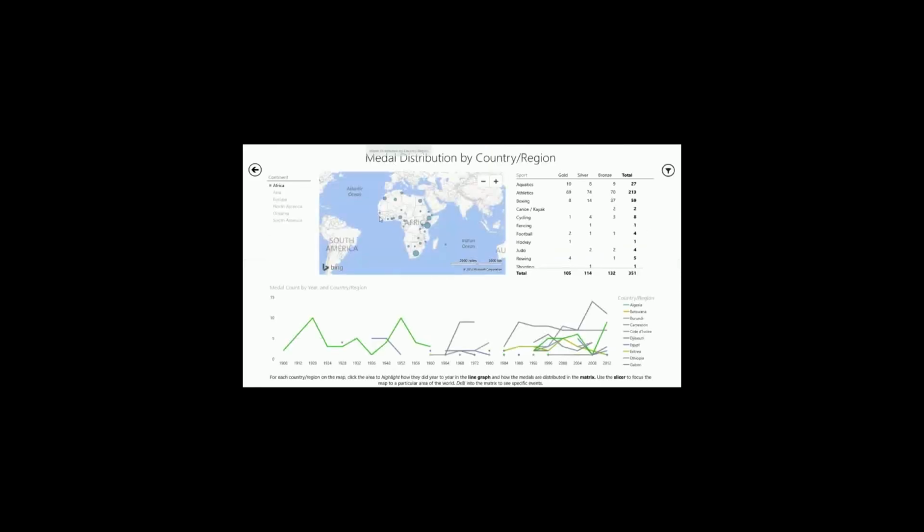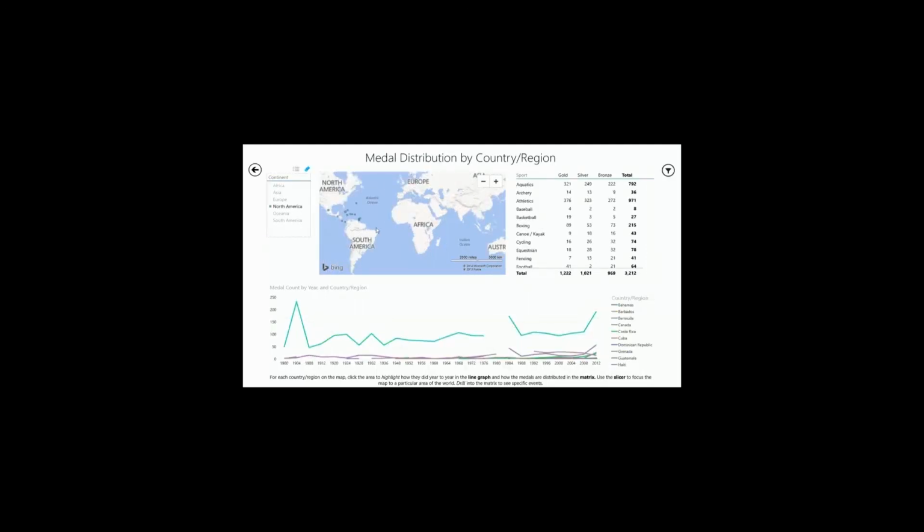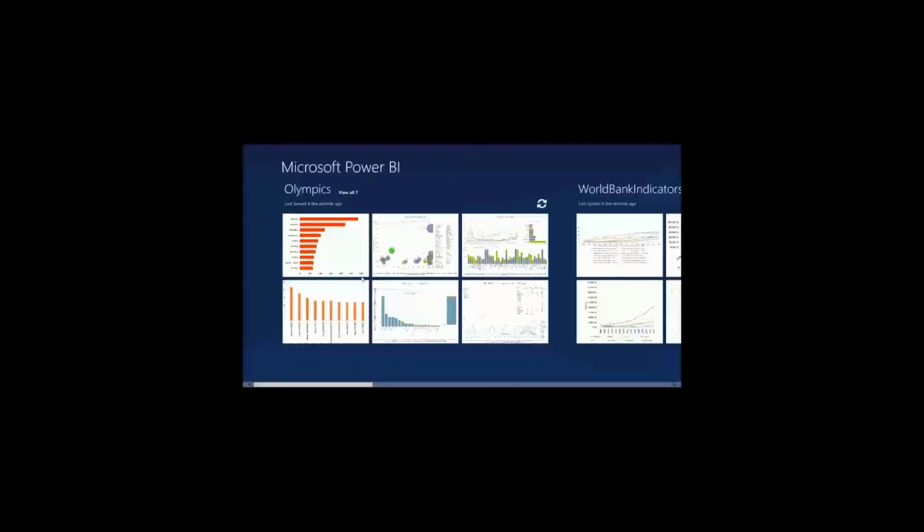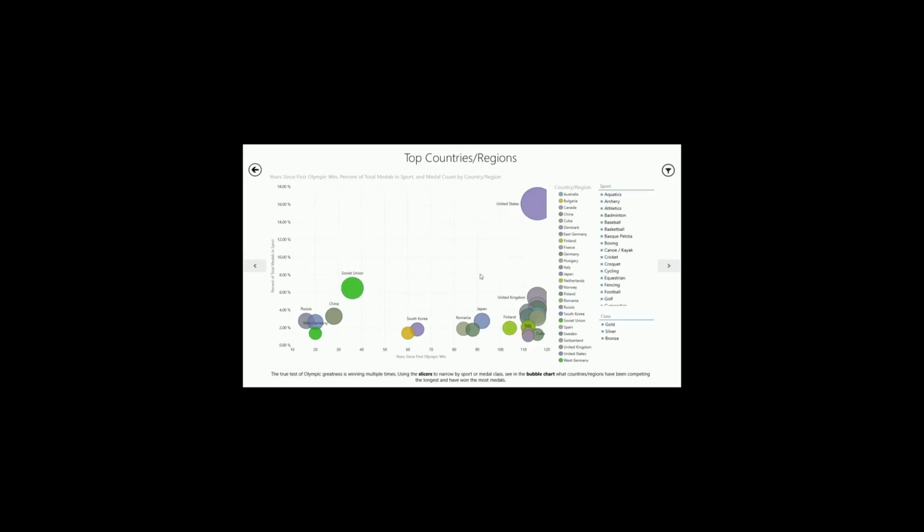So in this case, this is a report that says medal distribution by country. I can see each of those medal distributions. I can change the country to North America, for example, and see that in here as well. All that functionality still works from a mobile device. Again, you can go to any one of your applications or any one of your reports that you've developed, including this one here. This is one of the scatter charts, and they all work from inside of the Power BI app. So very, very cool functionality you have in here.